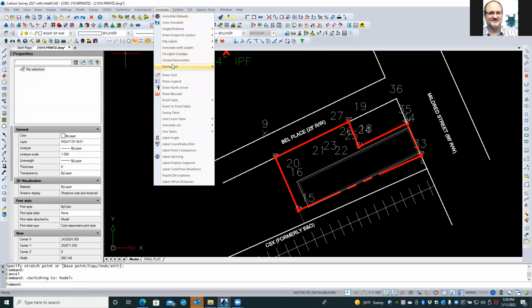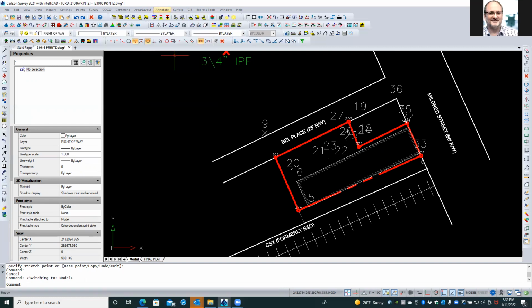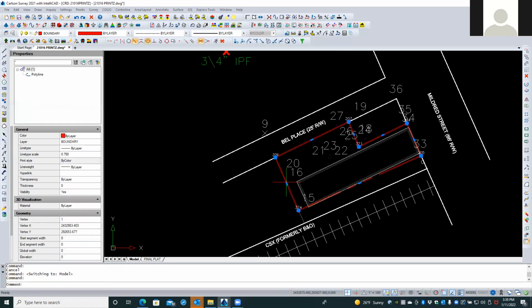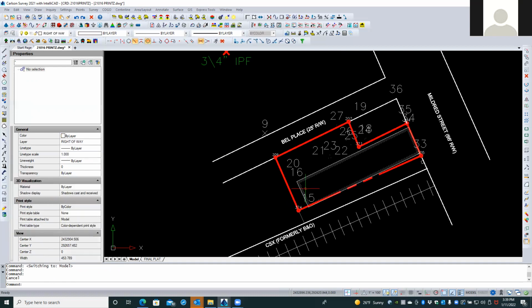Now, the first thing I would try, instead of doing these individually, is let's just try and auto annotate, see what that does for us. Let me make sure I've got all of these connected first. Yeah, okay. Now that's interesting. What happened to my line type here? Oh crap, every time I do that, I keep shrinking your window down on my screen.